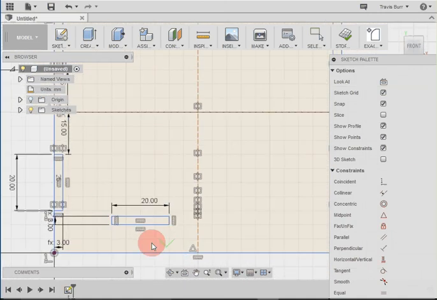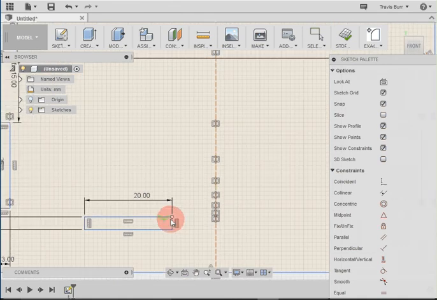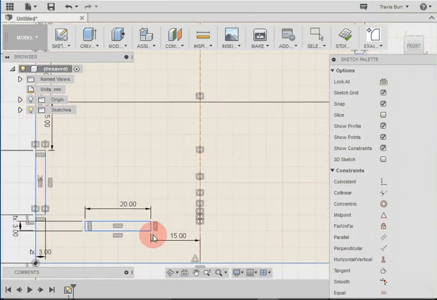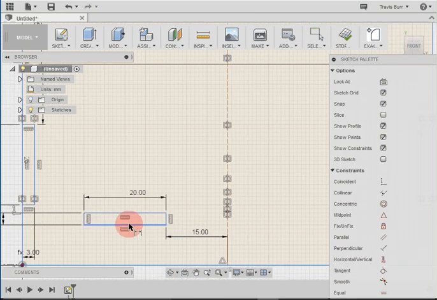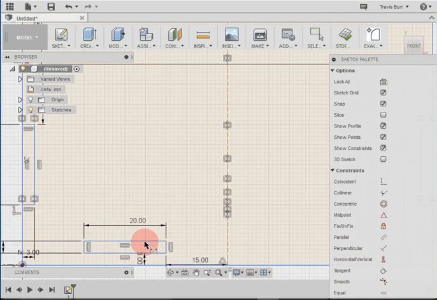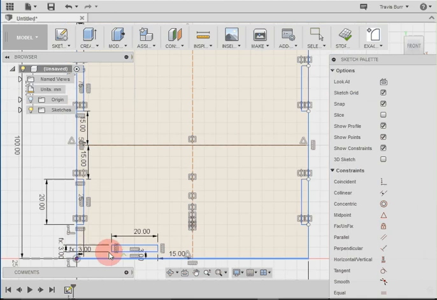So you can see there's the tooth starting to show up. So I'm going to go D again, dimension from here to the side, and we did 15 last time, so I'll go 15 again. That centers it that way. And then I can add another dimension from the bottom. And let's just make this, I don't know, 3 mils, just slightly above the bottom. So there's a tooth for the bottom of our box.